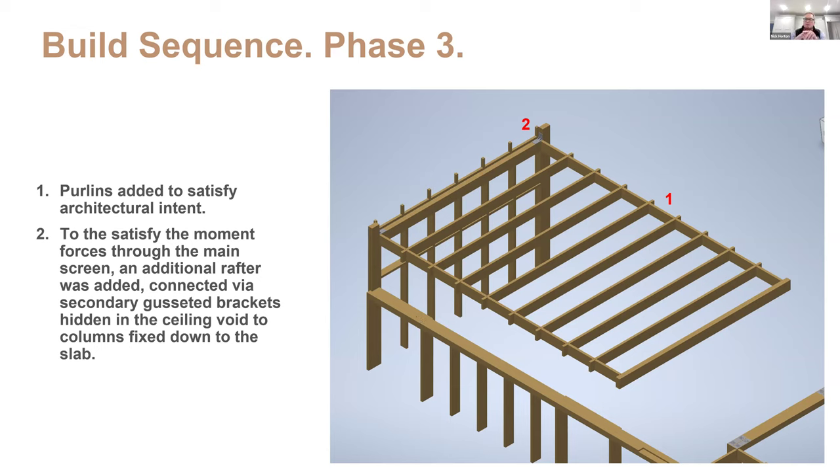Again, if we need to move on, not much to say here. Aesthetically, we started to include a whole load of purlins. From a structural point of view, they enable us to constrain the rafters to stop them rolling, rather than using traditional noggins, because the whole roof space was visible, and it provided the separation from the wall to the ceiling that Steve was looking for. So a double win there. Number two is again one of the few areas where we end up with a moment frame that we couldn't satisfy with the original timbers. So a couple of extra brackets, a double beam there, and columns back down to the floor was the solution.